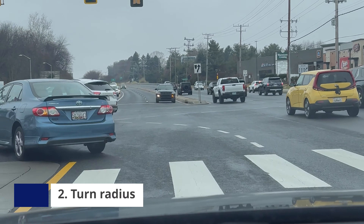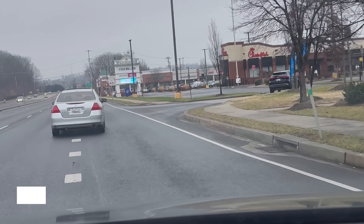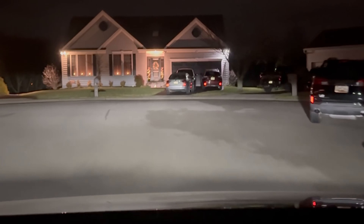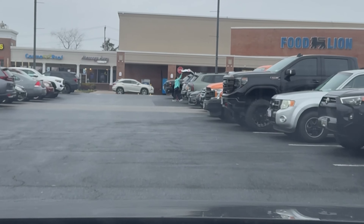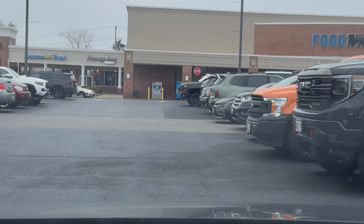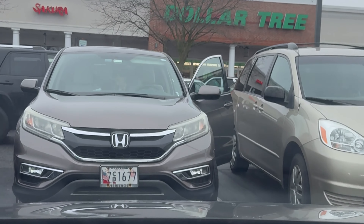Next — and this is maybe a little silly — but I really love the turning radius. It has an absolutely insane turn radius. The rear-wheel drive ID4 has a better turn radius than the all-wheel drive ID4, though I hear the all-wheel drive is still good. For the rear-wheel drive, it's just crazy. You can basically turn on a dime in a parking lot. No issues at all. I absolutely love the turn radius — it makes driving this just so simple.